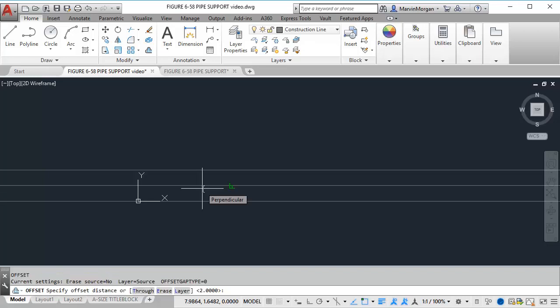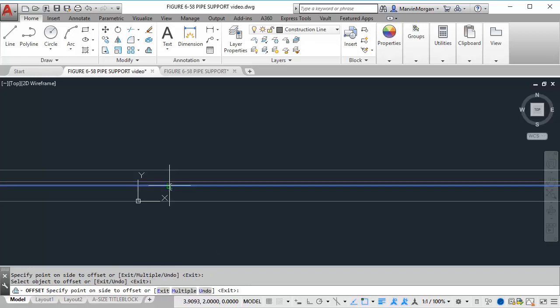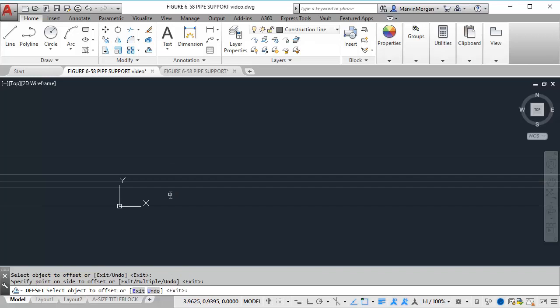There is a slot inside of the picture here, and it is considered to be a 1-inch hole. So if that's the case, we're going to split that in half by typing in 0.5 for your offset distance. So we press that, and we click the middle line, we click up, and we click in the downwards direction for the 0.5.